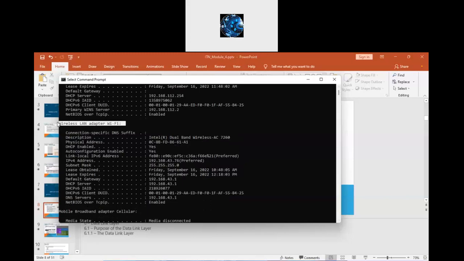But let's just check out my wireless card here. It gives me a description of the card. It's an Intel dual band wireless card and all of that. But next to it, you're going to see physical address. Look at it here. Physical address. So my MAC address is 0C 8B FD B6 61 81.